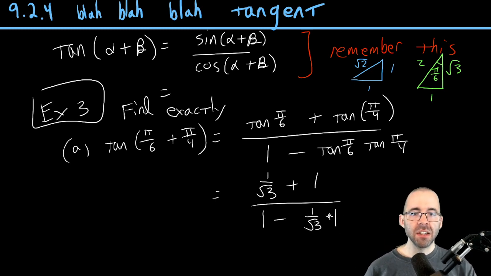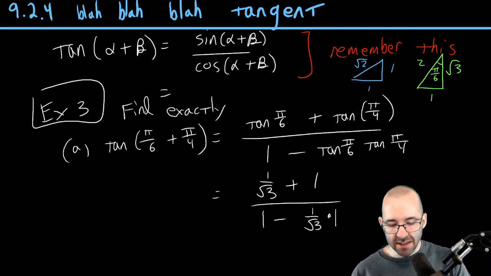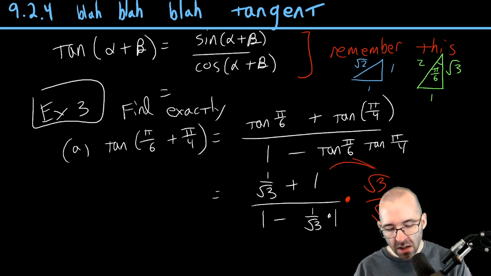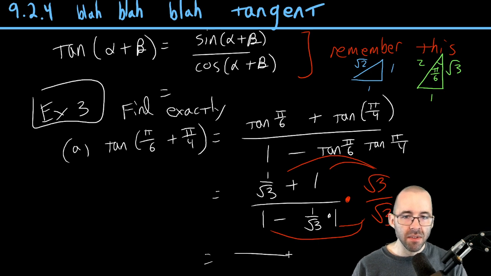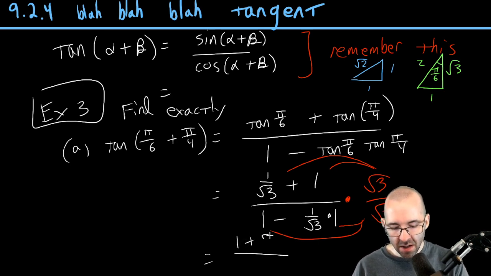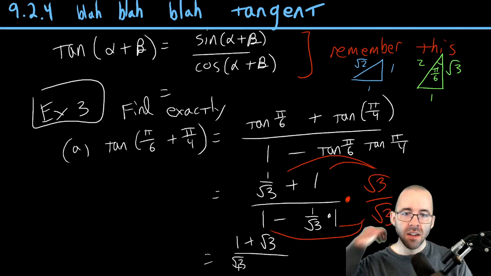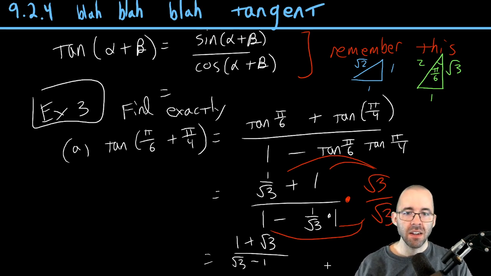Now simplifying this might be a little squirrely. A few ways of doing it. I think the easiest way, if you can get past the weirdness of it, is to multiply the top and the bottom by the least common denominator, which in this case is the square root of 3. Now that distributes on the top and it distributes on the bottom, and we get something really nice. The top, well, the first one, it cancels. We just get 1 plus root 3. The bottom, the first one is root 3, and the root 3 cancels in the second one. Now be very careful.